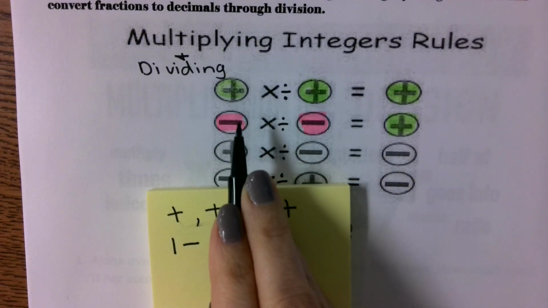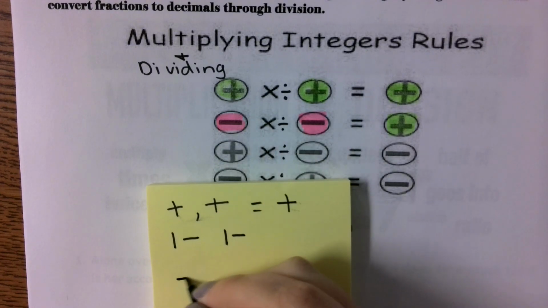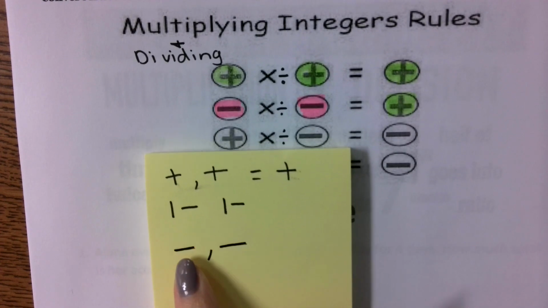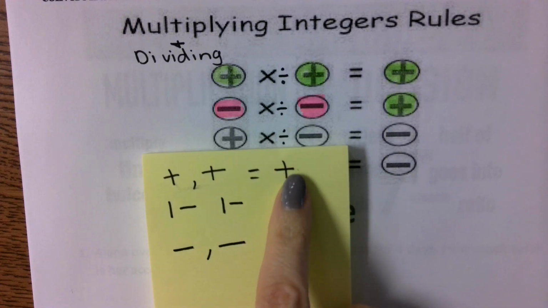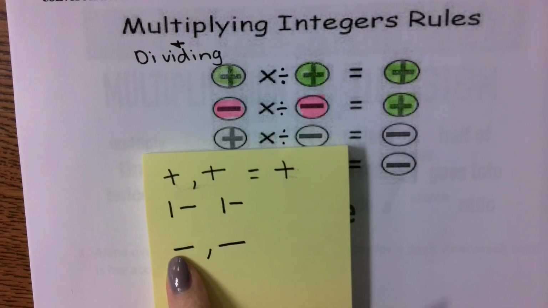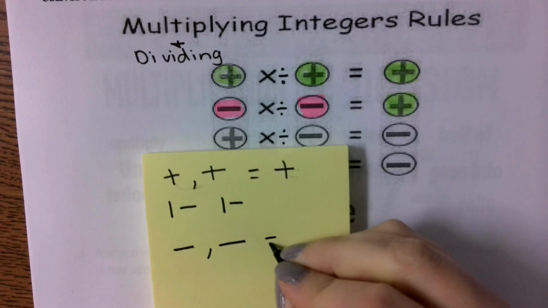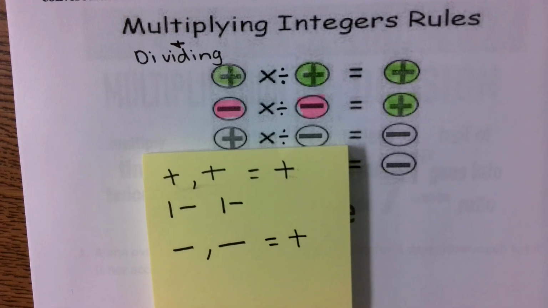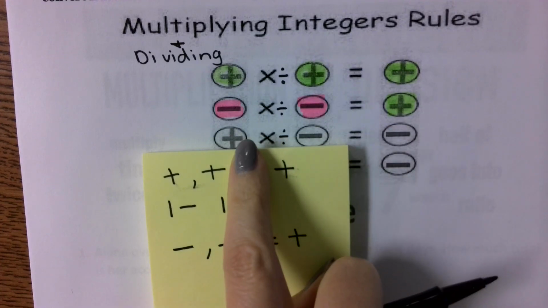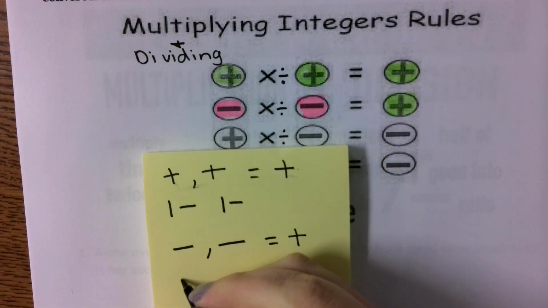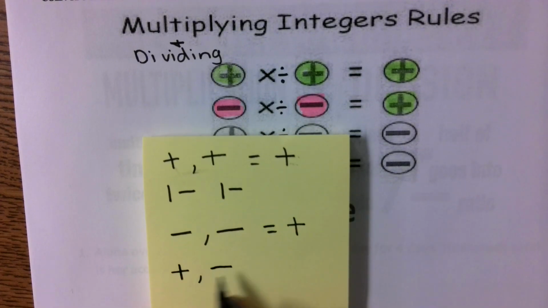But here, I have a negative sign and a negative sign. A negative sign and a negative sign is 2 lines, right? How many lines does it take to create a positive sign? Just 2 lines. So I can piece those 2 together to create a positive sign. So double negatives. A negative times a negative is going to equal a positive value. If you look at this one where it says positive and a negative, I have a positive sign and a negative sign. How many lines do I have? 3. I have 3 lines.